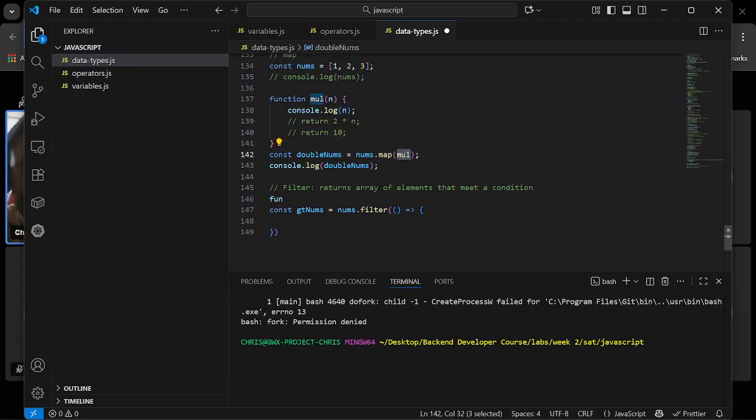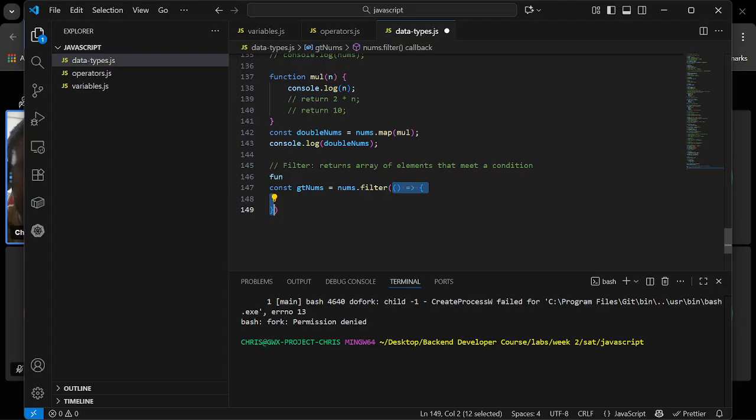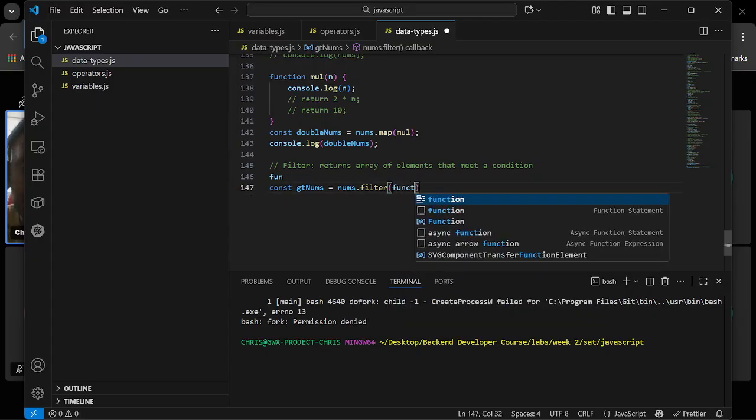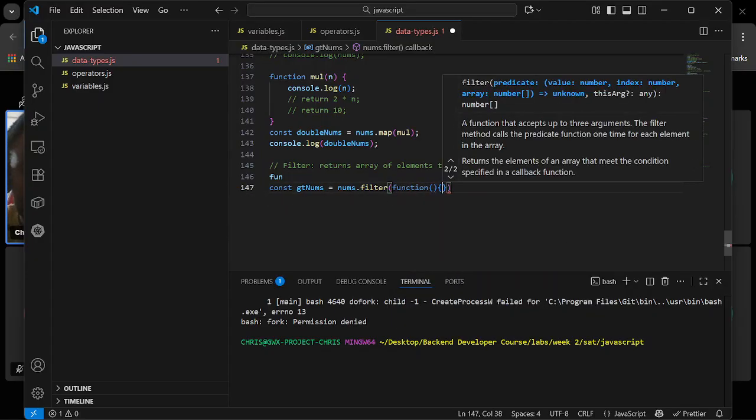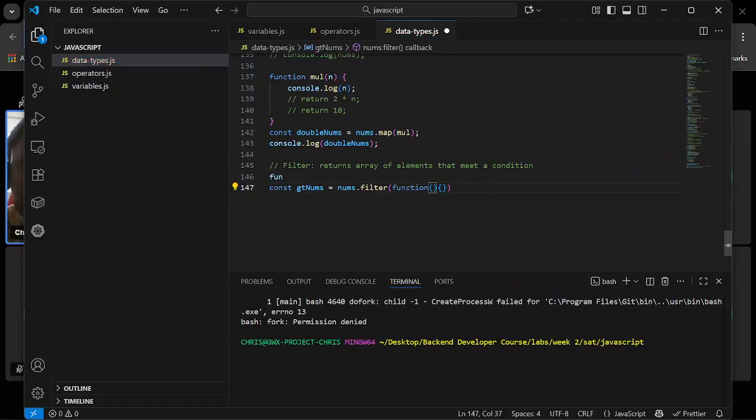Likewise, the same thing, I can do something like this in JavaScript. It will work. All right. I am writing a function while calling the filter function.